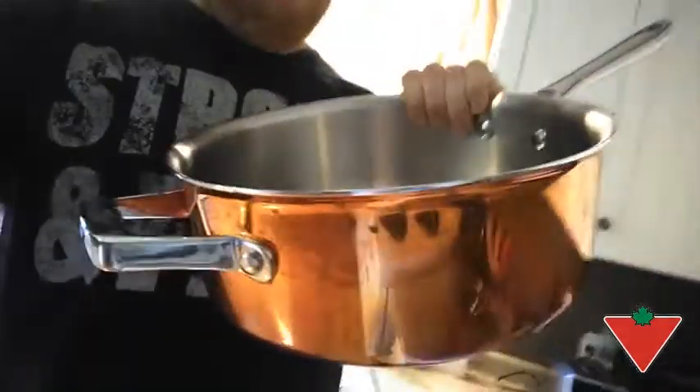As you can see the wear and tear on the copper cladding. The features that I find about this product that are high quality are just how easy it is to clean them. This dish right here had a number of burnt and stuck on foods on the inside and it cleans very easily — just a little bit of soap and water and it just kind of comes right off.